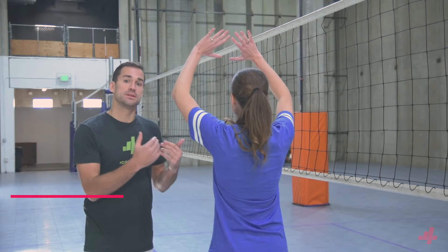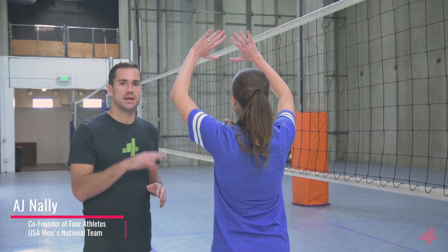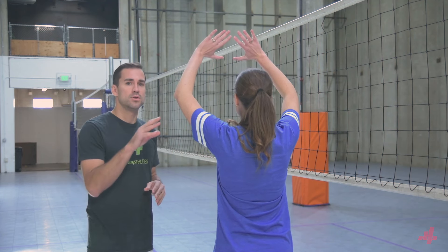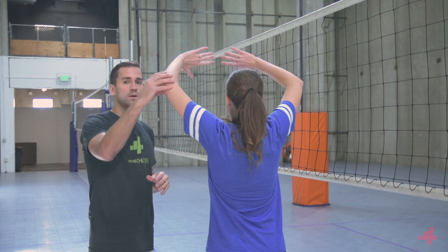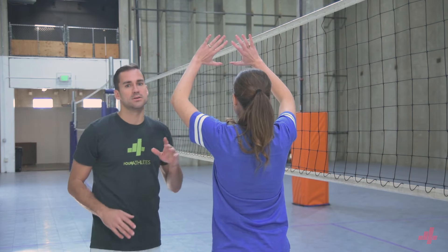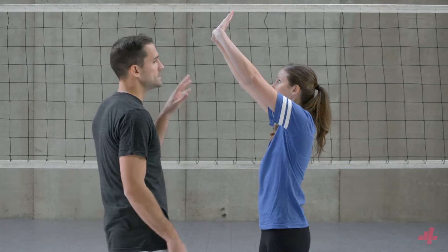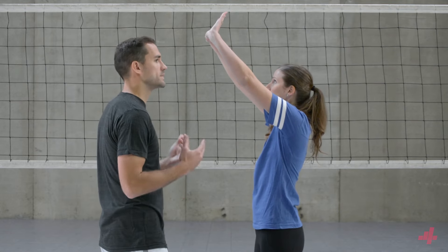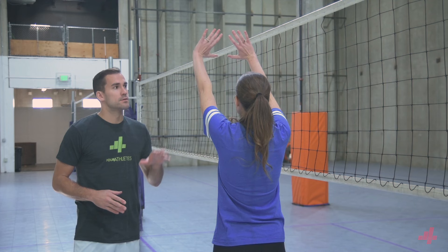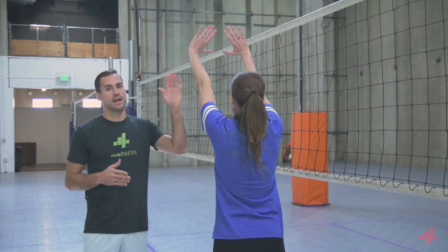Let's start with the position of our hands relative to our body, which is controlled by our elbows. We want to meet the ball with our elbows at about a 110 degree angle with our hands flat in a triangle. Notice rotating our elbows out too far or too in eliminates our triangle. Oftentimes we see setters moving from 110 to 90 and extending through the ball. This reduces the speed and power of the set and also introduces additional moves that could compromise consistency. From 110 degrees we want to extend and pop through the ball with our hands staying flat.